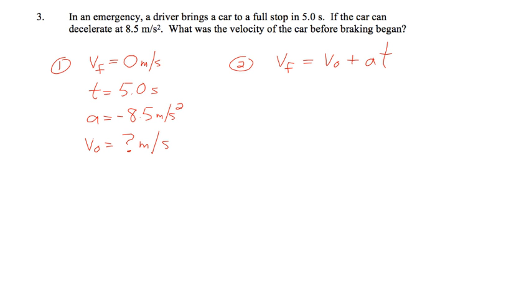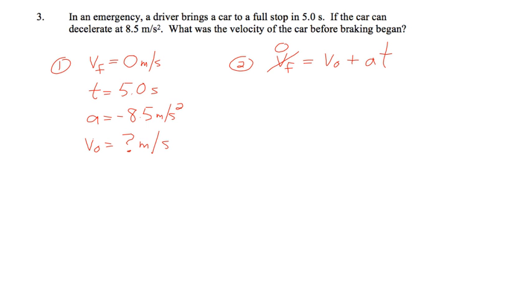Now I tell you not to plug in numbers until you've done the algebra, but the one thing that I do allow you to do right off the bat is, if anything is a 0, it will make the math sometimes much easier if you can simplify the formula, because we know some of the variables are 0. So in this one, the final velocity is 0, so you are allowed to cancel that out if that helps.